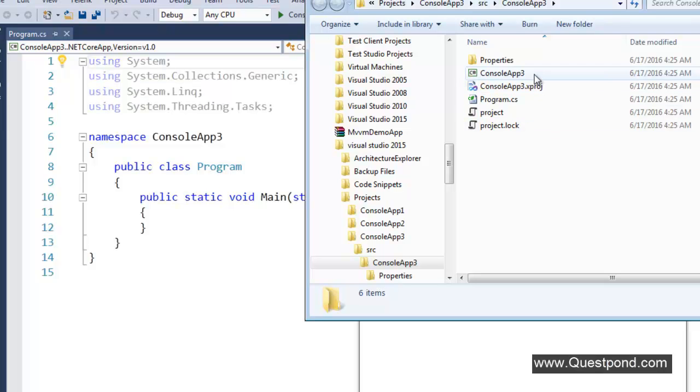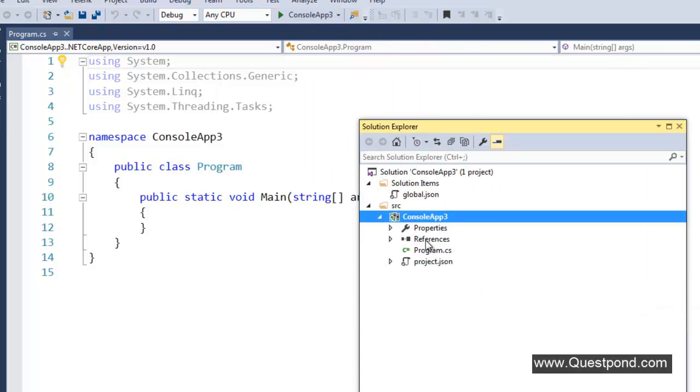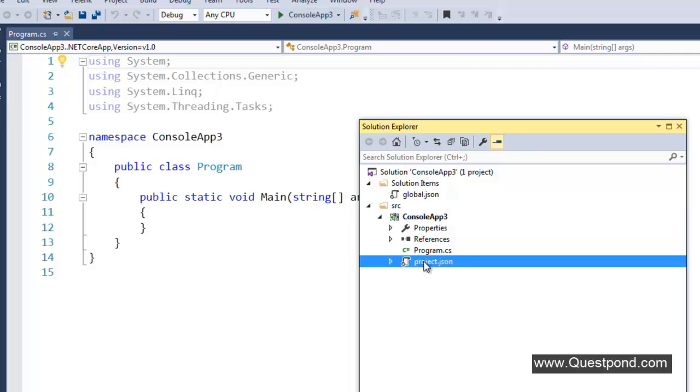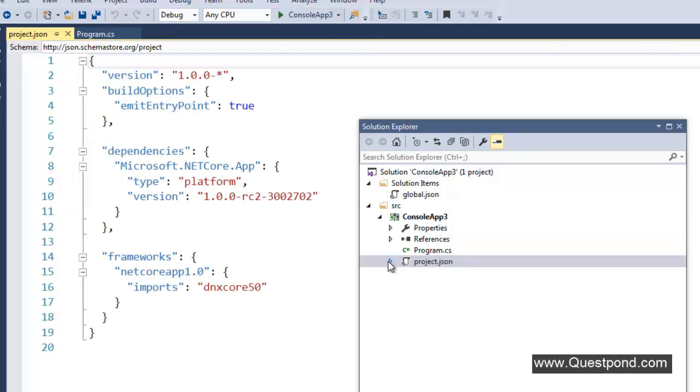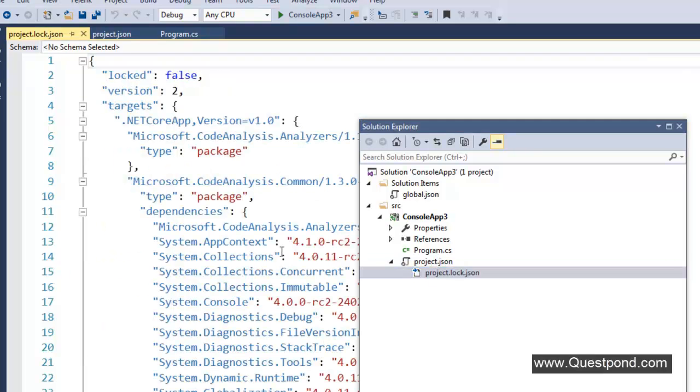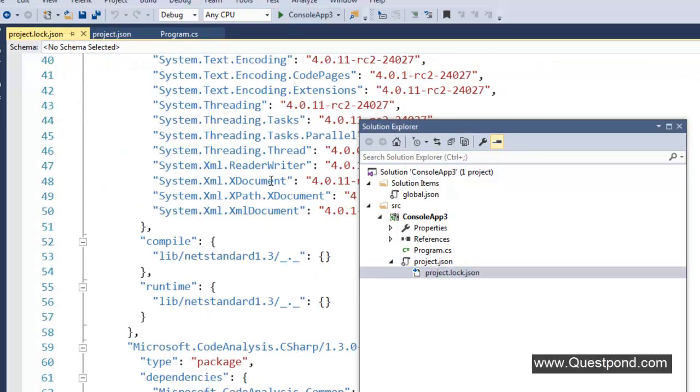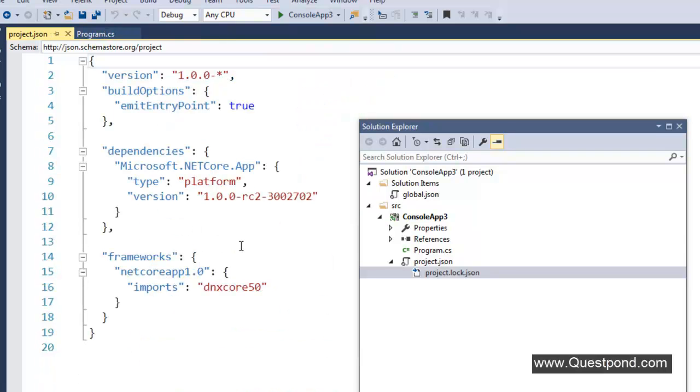we have an x.proj and all these proj files here, but these are not really needed. These are needed only because you have Visual Studio. You can happily go and delete them. But you can see now, you have the program.cs, you have the project.json, you have the project.lock.json. So basically, whatever I created by my bare hands is already here. You can see that we have the project.json, there it is, and the project.lock.json tells which packages this project uses.